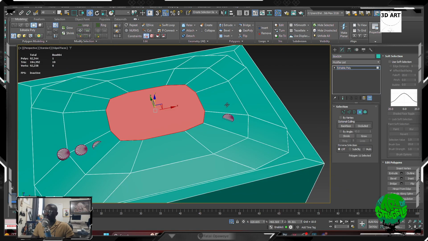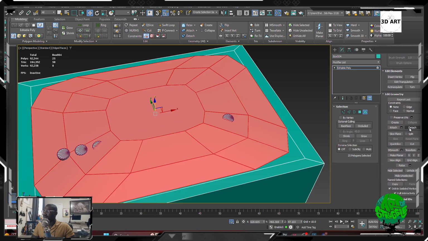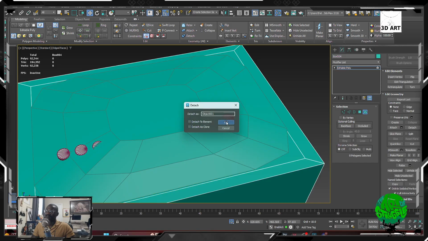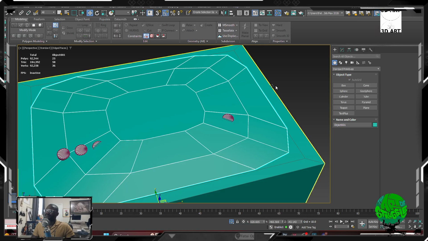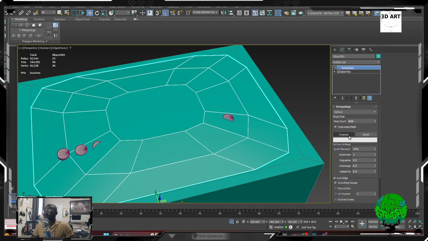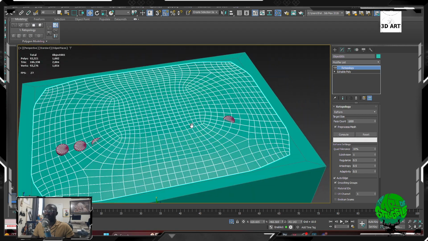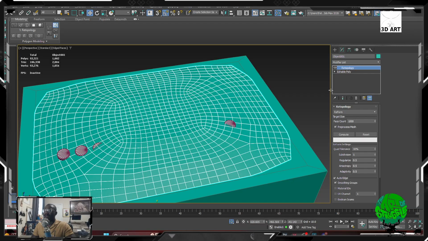Maybe I'll detach this entire thing. Then I'll retopologize it so it has a little more. Maybe do 1,000 polygons. All right. So this might be our pile.